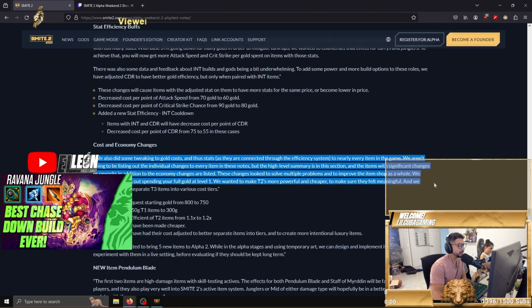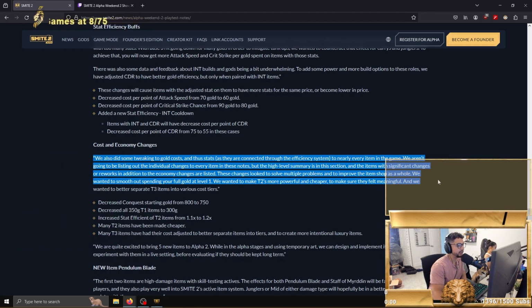We wanted to smooth out spending your full gold at level 1. We wanted to make tier 2s more powerful and cheaper and make sure they felt meaningful. And we wanted to better separate tier 3 items. Yeah, I like that. I like all of this.